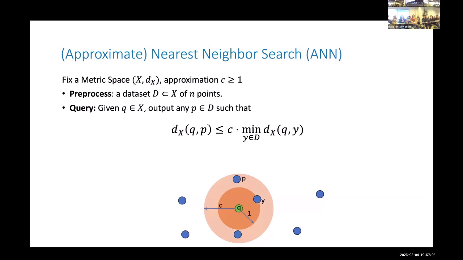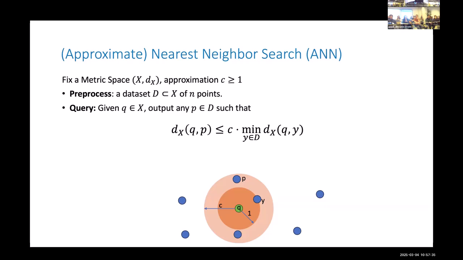And in theory, this is a very well-known problem, which is approximate nearest neighbor search. I'm given some data points that live in some metric space X, and I'm also given, say, some approximation factor C. What I want to do is pre-process this data set efficiently, maybe not in exponential time, such that given a query, which also lies in the same metric space, I can quickly return a C-approximate nearest neighbor.